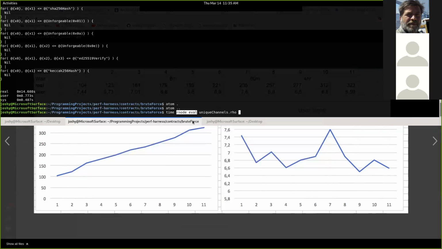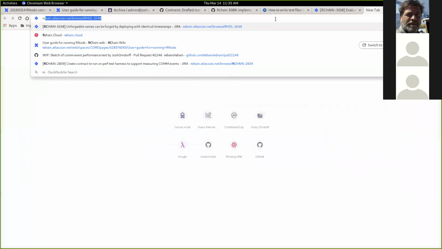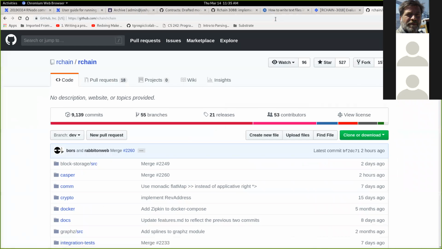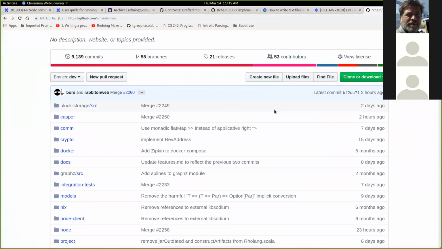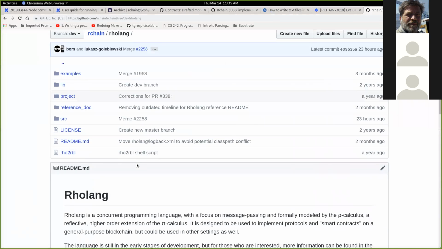The tricky part is I don't know the right way to time that other process, because it has to be already running beforehand, and it takes a long time to spin up. Oh, you know what? There's the rholang CLI. I don't know exactly how to build it though. Somehow you can build this if you do all the SBT stuff to build the node. You get this thing called rholang CLI, which just does the Rholang, not all of the other node stuff. But I'm not really much of a Scala guy. I don't really know how to build that thing.